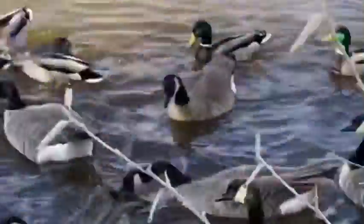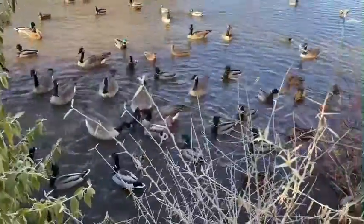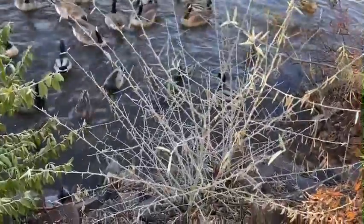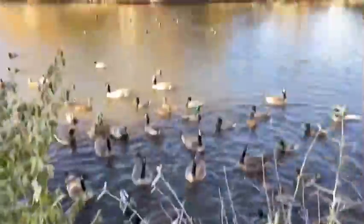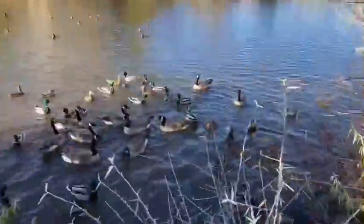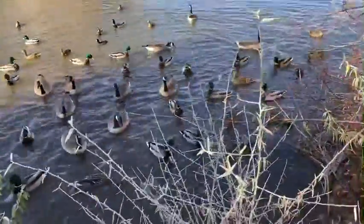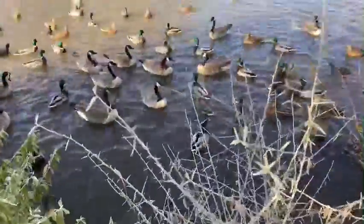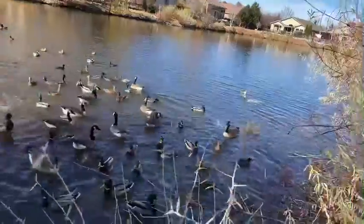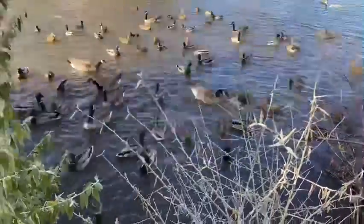Get the bread. Yeah, oh my gosh, they're fighting. Dude, we got so much. We got like a duck swamp over here. I got a handful. There's my handful. Throw it! Oh my gosh, that's so good. Okay, I got another handful. It's like I'm throwing a grenade of bread. Grenade! Oh my gosh, it's raining bread. Oh my gosh, they're fighting. Disgusting! Oh, I think they're farting as well.